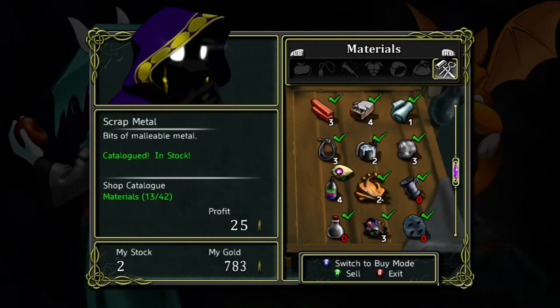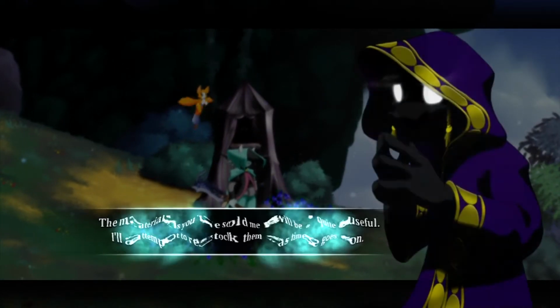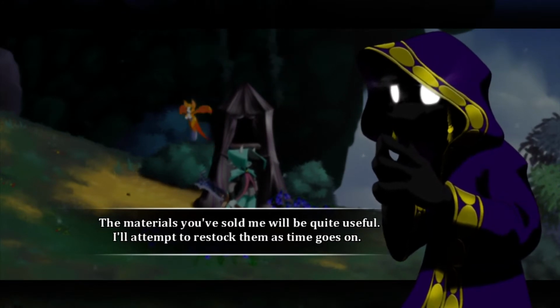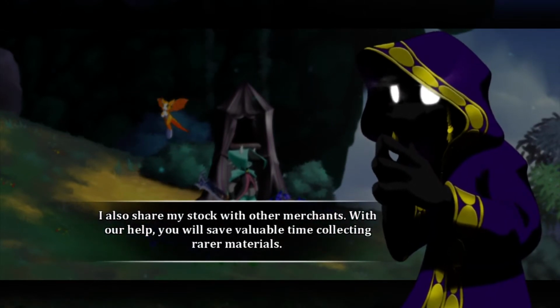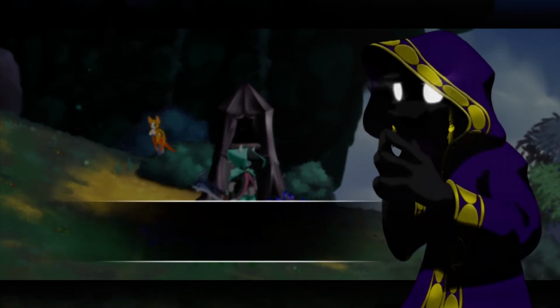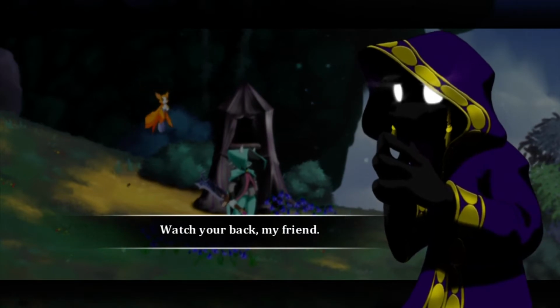Okay, beautiful. Your transaction is most appreciated. The materials you've sold me will be quite useful. I'll attempt to restock them as time goes on. I also share my stock with other merchants. With our help, you will save valuable time collecting rarer materials. Thank you. Watch your back, my friend.